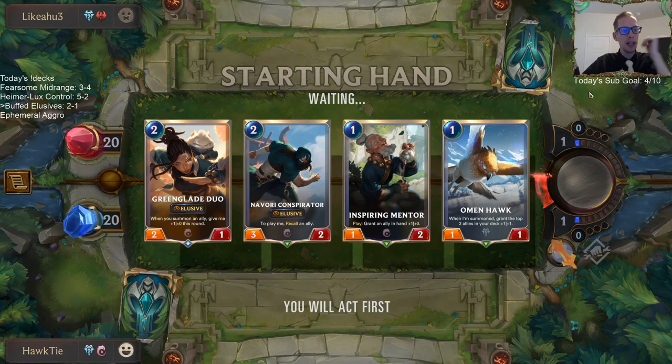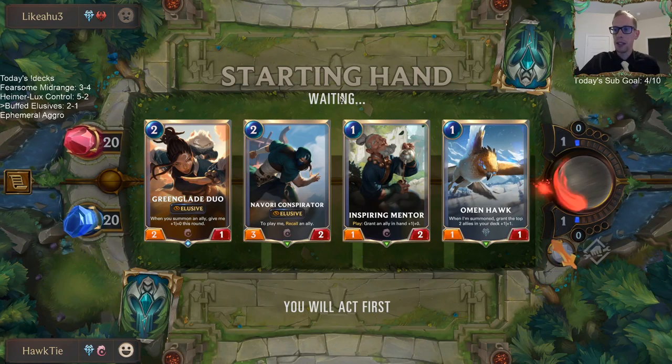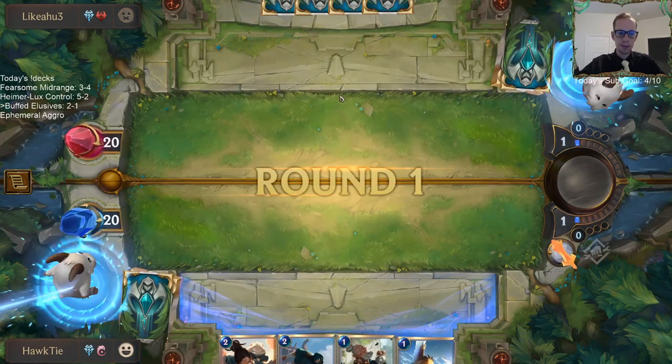Yep, I can see that, CDN. CDN says the standalone elusive deck that we just played against has a hard time against other elusive decks because you get to block, like they're all in on their elusive creature.